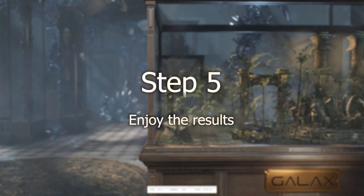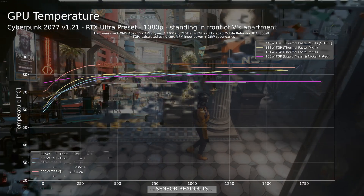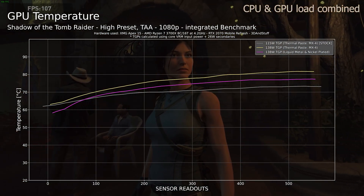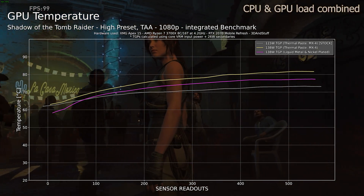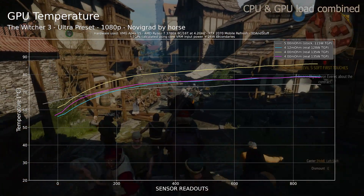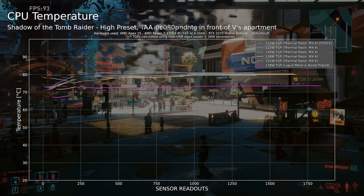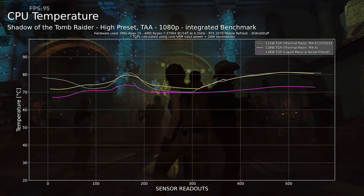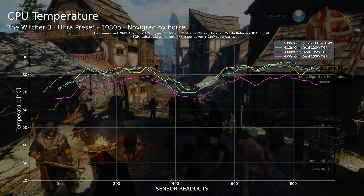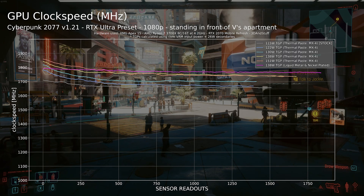Step 5: Enjoy the results. And the results speak for themselves. Compared to thermal paste the temperatures improve significantly — the thermal bond is a lot better, which helps transfer heat from the GPU into the heatsink more efficiently. The CPU temperatures show a big improvement too, although the liquid metal is applied to the IHS instead of the CPU die directly. It's a bit hard to judge how much influence the leveling with the glass body and sandpaper at the CPU contact area had, but the liquid metal alone should make up the majority of the improvements. The raised power draw and better cooling allows the GPU to perform better in the long run, as we can see in the GPU core clock speed plot — the clocks stay higher and do not drop off as much over time.